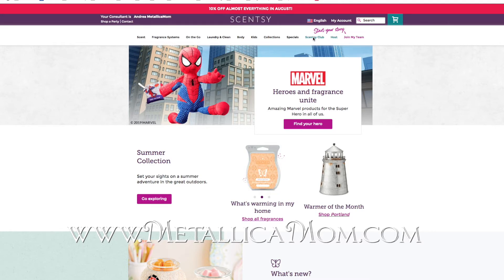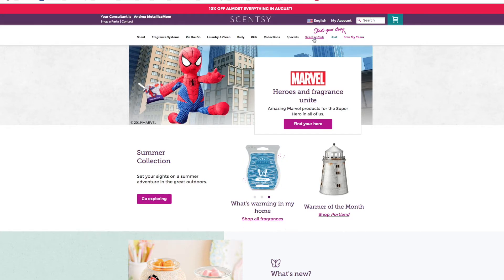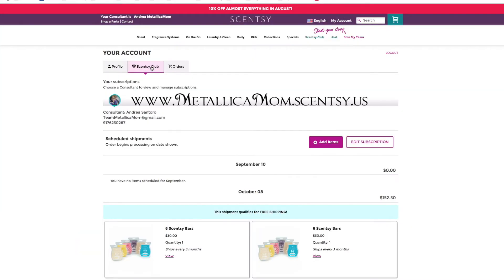So I made the decision to change my Scentsy Club last night and I'm going to show you what it looks like. First I have to sign in. So here's my Scentsy Club. I get it every three months and it's only wax. As a Scentsy consultant, I have the ability to earn a lot of hostess rewards on my consumable stuff. It's better for me to have one shipment every three months so I know I can always get what I want four times a year, and I only have one bar of everything.